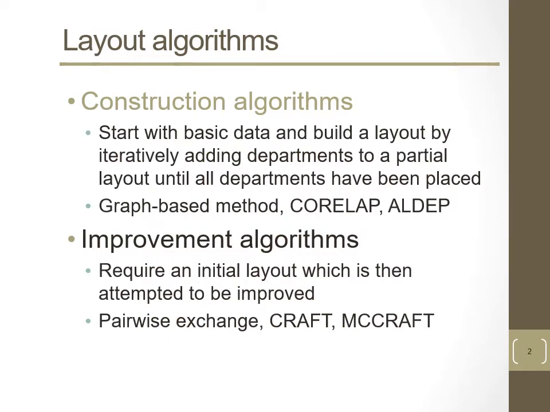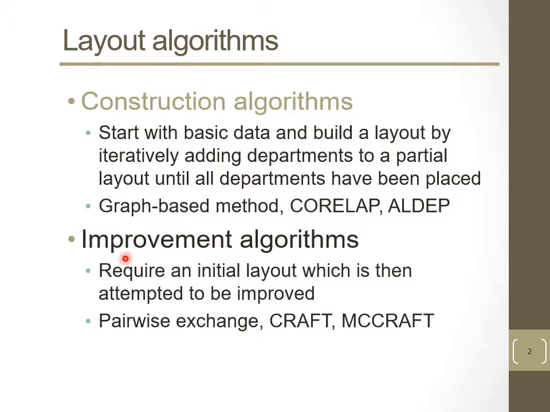We already talked about construction and improvement algorithms. So we said that the algorithms can be classified as construction and improvements. And what were these? The construction algorithms basically start from scratch. There is no layout in your hand and you follow a number of steps, and at the end of these steps you reach a feasible layout. So the graph-based method that we already saw, and the CORELAP and ALDEP that we will talk about, can be given as examples of construction algorithms.